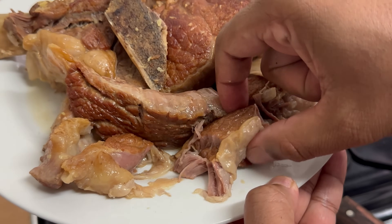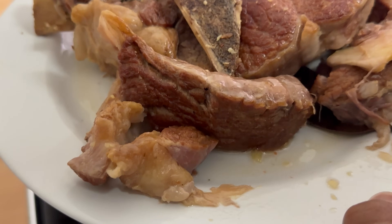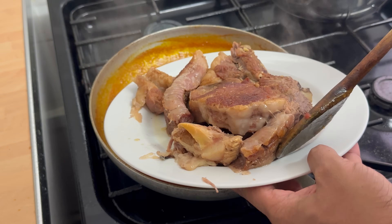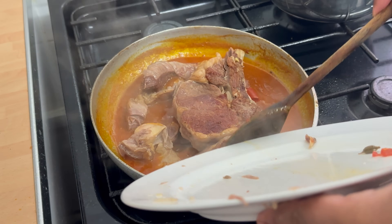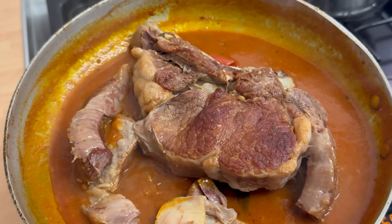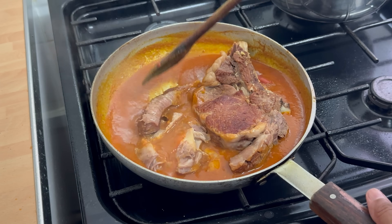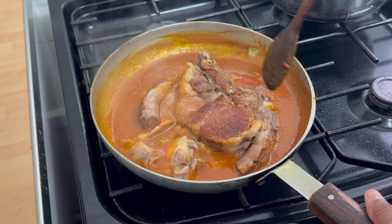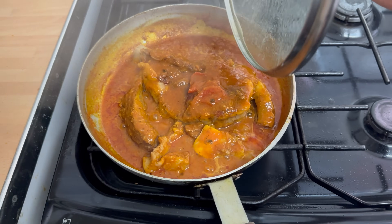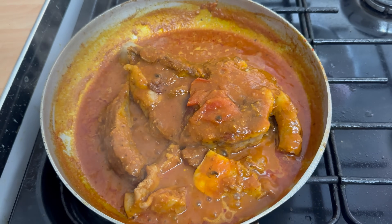Amazing chefs, look at that — to die for. Bismillah. Delicious! Oh my goodness, delicious. So now we'll put the beef back in. Wow — look at this, just appreciate that. This is like melt in your mouth because it's been pressure cooked. Voila — this looks like a proper T-bone steak curry. Let's turn the gas off and plate up.